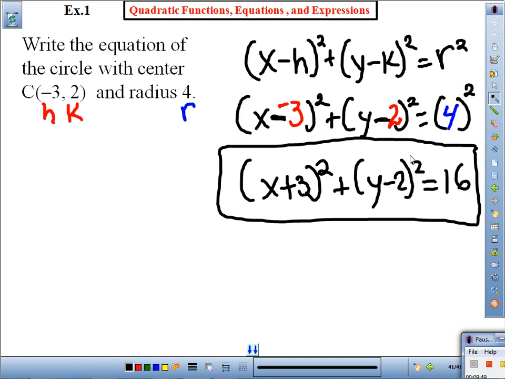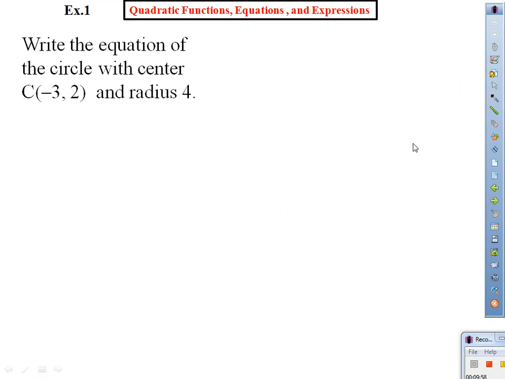Let's do another one. Copy this. Example 1Q. You don't have to copy the instructions anymore. Just copy the center 1, negative 4, radius 2. See if you can do that one without looking at your notes. Try as much as you can without looking at the process, see if you remember, and then peek at your notes once you get stuck. Copy that and go. I'll give you a head start.